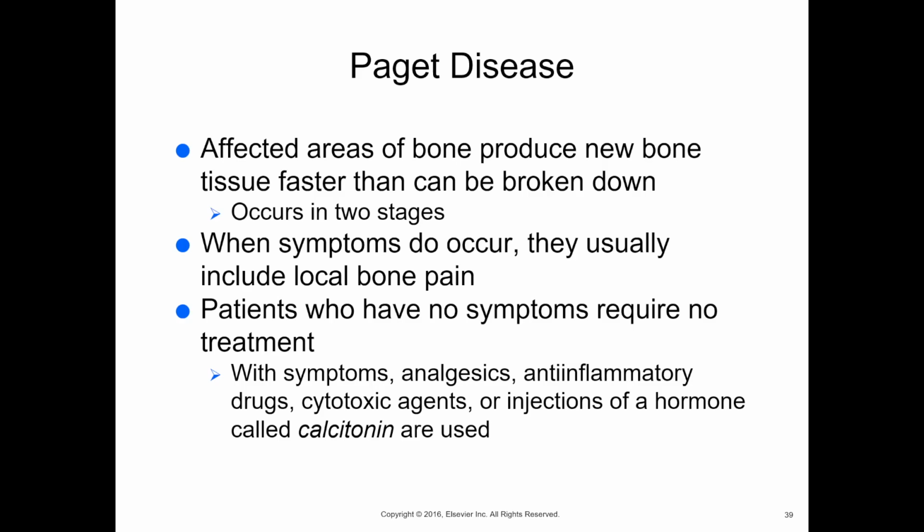It is possible for the person to have no symptoms and it just be a random finding. There are two stages. You have an initial vascular stage where the bone is broken down, but spaces are left that get filled with blood vessels and fibrous tissue instead of new bone. And the second stage is our sclerotic stage, where the vascular tissue actually hardens and becomes similar to bone, but is actually incredibly fragile because it's not bone.